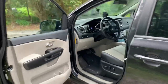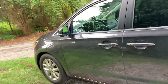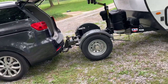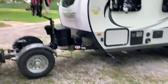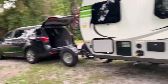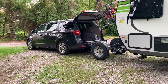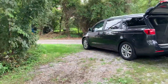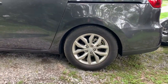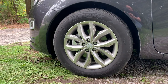Other than that it tows beautifully. We went up and down hills like crazy and our average MPG was 11.7 miles per gallon with everything hooked up. We slammed on the brakes a few times for testing to make sure the trailer brake was working and it didn't skip a beat whatsoever. A lot of the towing capacity ratings for these minivans are due to tongue weight, so if you take the tongue weight off the van, really it comes down to what the engine is capable of and what the brake system is capable of. And the brake system on this thing is substantial.